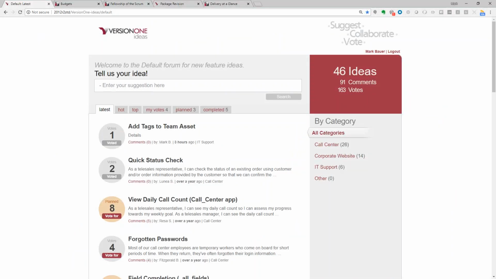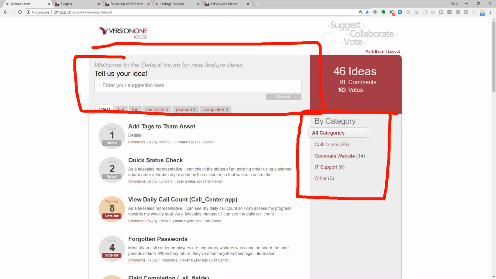So let's go ahead and jump right into version 1. Ideas can come from anywhere, and what we're looking at here is our ideas forum. This is a forum where you can also categorize different idea groups that you want either your customers or maybe your internal teams to use. What a team member will do is submit a new idea over here, and once they submit that new idea, either internally or from your customers, you can vote on those various ideas, have a conversation about them, and then these ideas can become part of your portfolio.